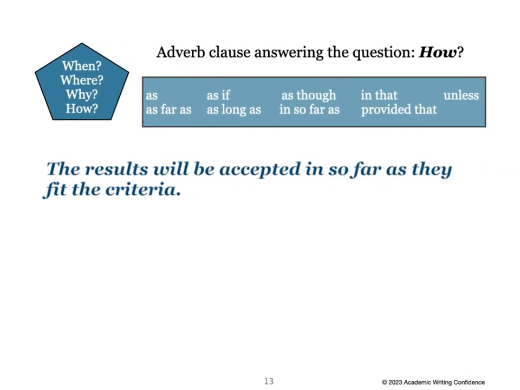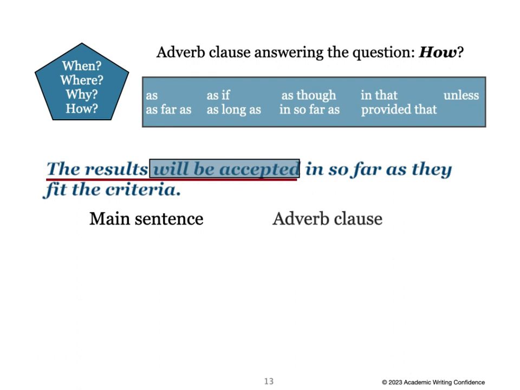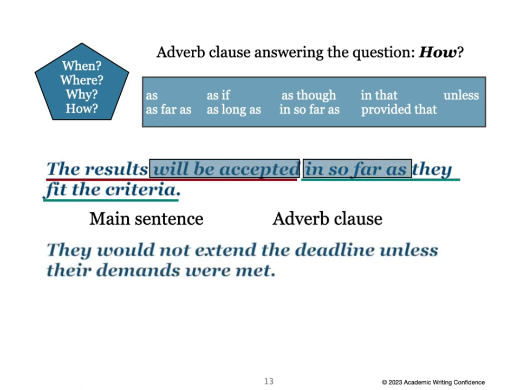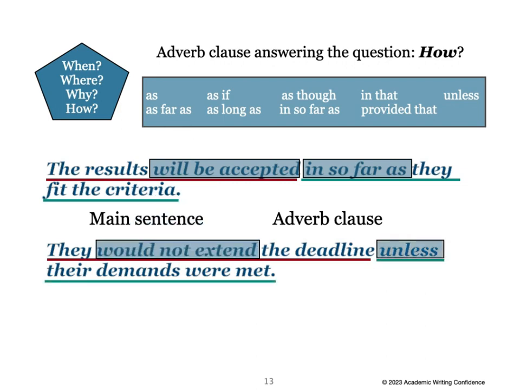And just a few more. The results will be accepted insofar as they fit the criteria. The main sentence is, the results will be accepted. How will they be accepted? Insofar as they fit the criteria. They would not extend the deadline unless their demands were met. They would not extend the deadline is the main sentence. And how would they not extend the deadline? Unless their demands were met.